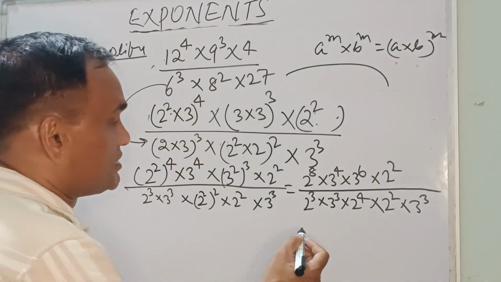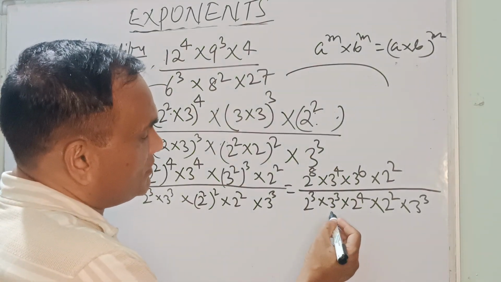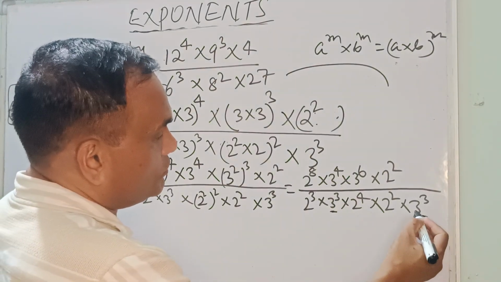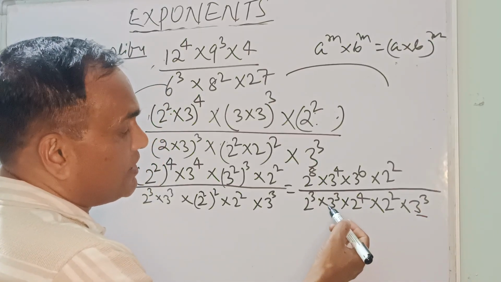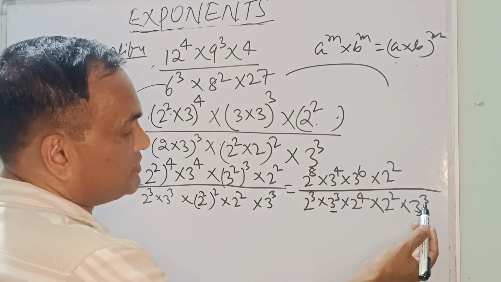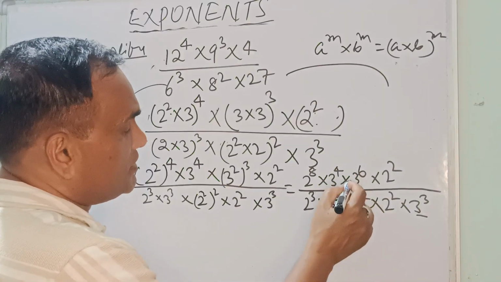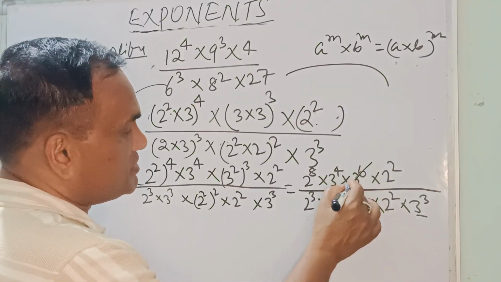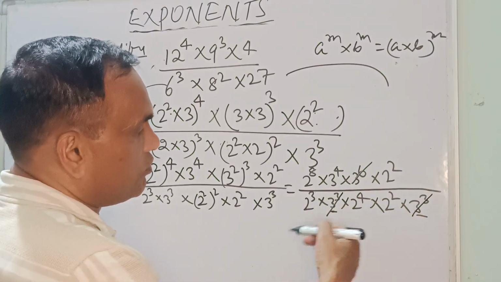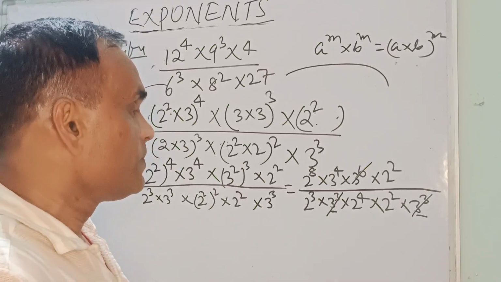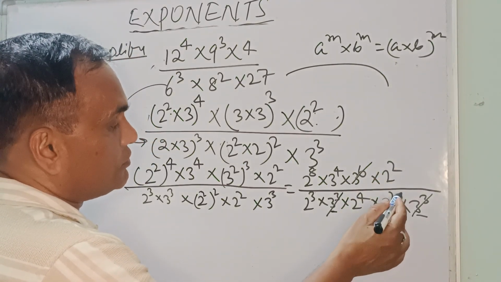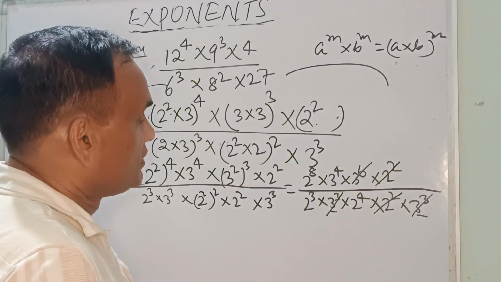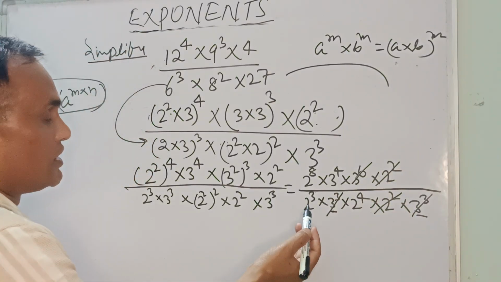Now just see 3 to the power 3, and here it is 3 to the power 3. So the powers are added, because you are multiplying 3 power and 3 power. This is 6 power. So here it is 3 to the power 6. This cuts and this cuts, both are cut. No issue. Again 2 to the power 2, here it is also 2 to the power 2. This is cut. Okay, we are left with this.